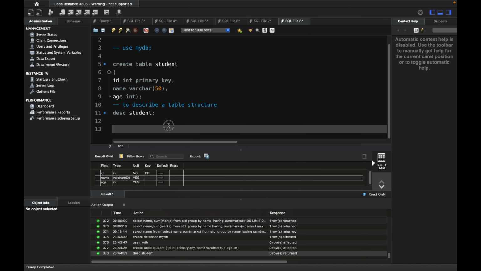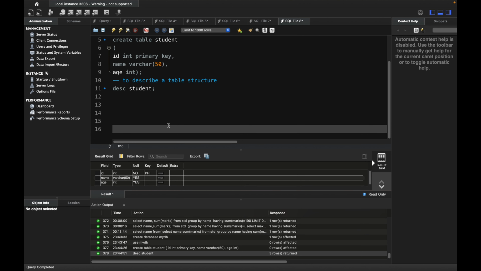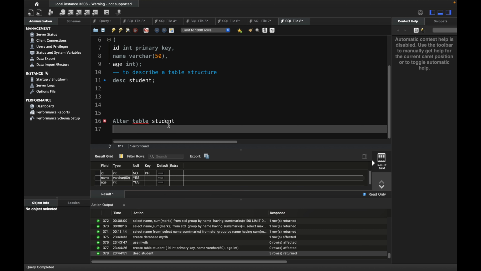So let me go here and use this command: alter table student, then add column, and the new column name is gender, and varchar of size 10.